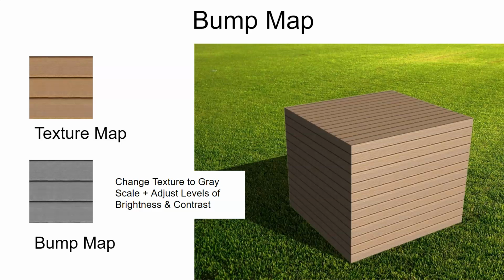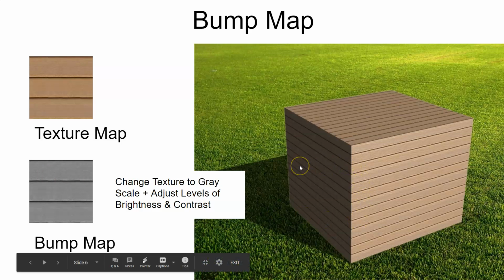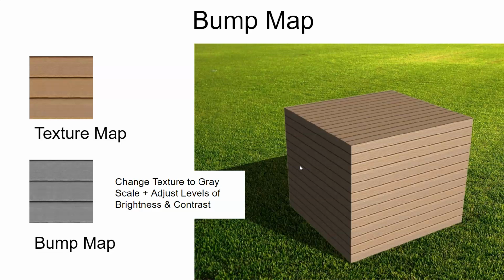We can see it looks like the dark parts are further in and that these pieces are more overlapping each other, because siding really does have a three-dimensional feel. It's very minimal, and it would take a ton of time to actually model all siding at slight angles and overlapped each other. Could you model siding that way? Sure you could. It's going to take a long time. But the reality is you use a texture map and a bump map, and you can get that effect much more quickly. And it looks just as good that way.